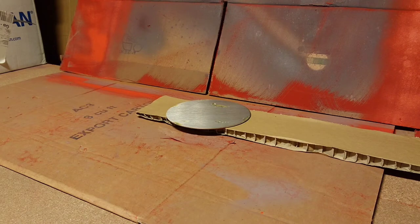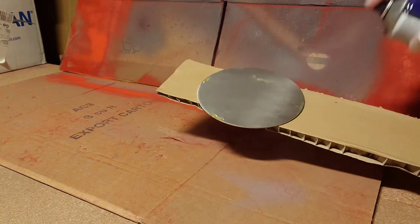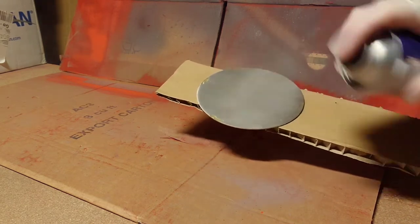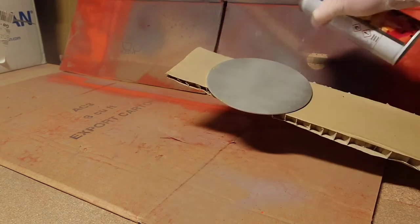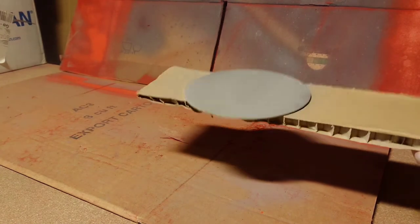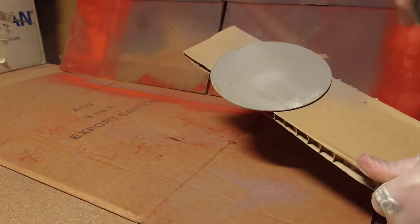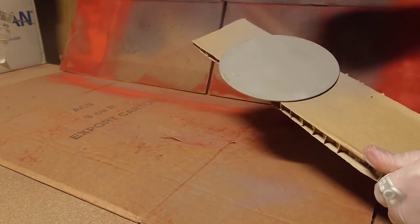So the only place that I could actually spray paint in the house is up in the loft. So I've had to come up here, put down some old cardboard boxes. I've got a mask on, the room's fairly well ventilated, I've got the window open, so here we go. I've mounted the metal on a bit of cardboard just to give me something to hold on to while I'm spraying it. I'm giving it a few light coats.